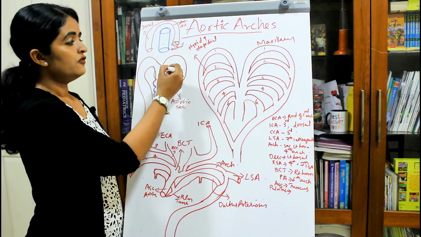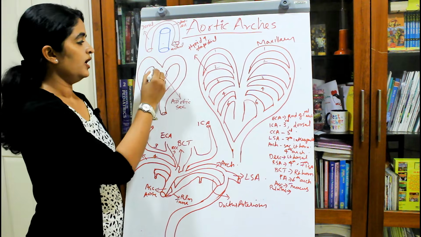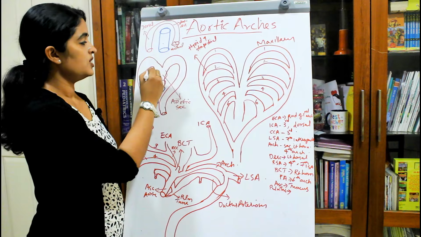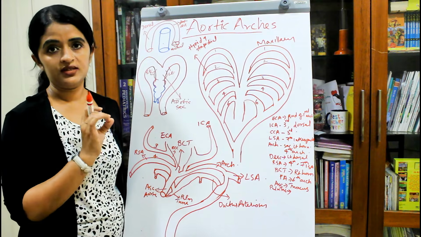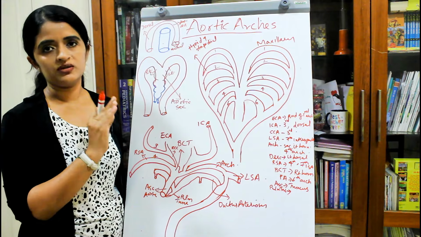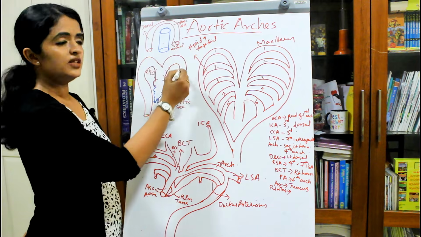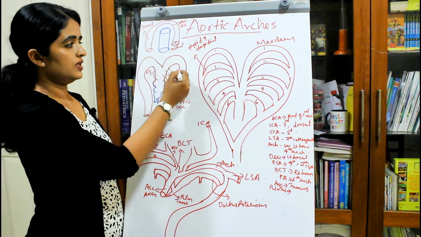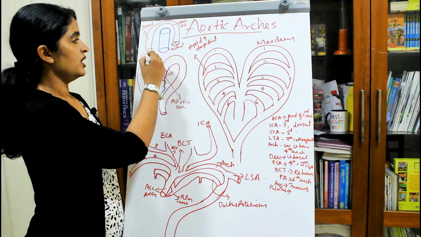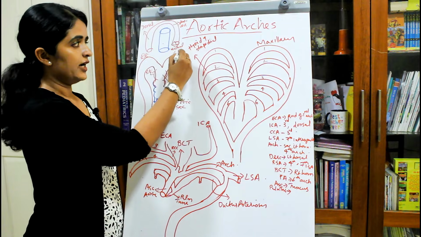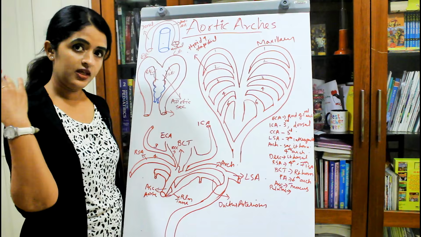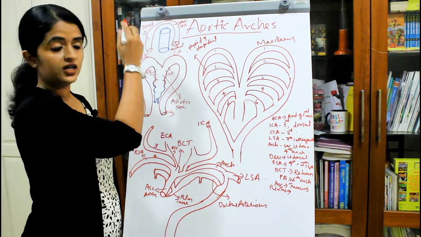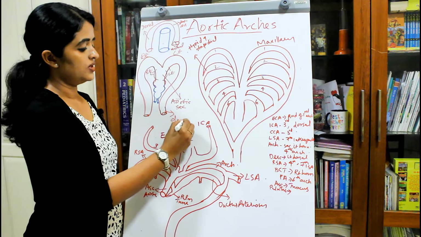And the unfused portion of the ventral aorta, you call it the right and left horns of the aortic sac. Then you have the aortic arches. This is the right aortic arch. This is the left aortic arch, and the one which is going down, that is actually seen on the posterior aspect of the foregut, that is known as the dorsal aortae.